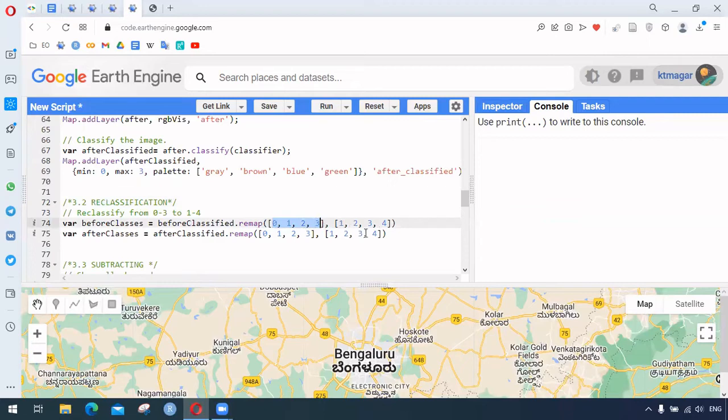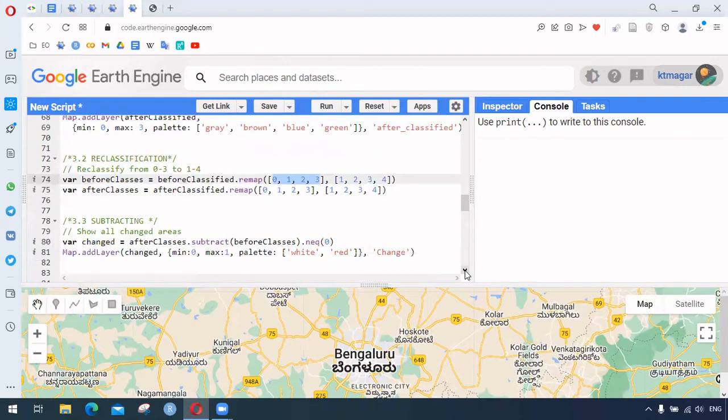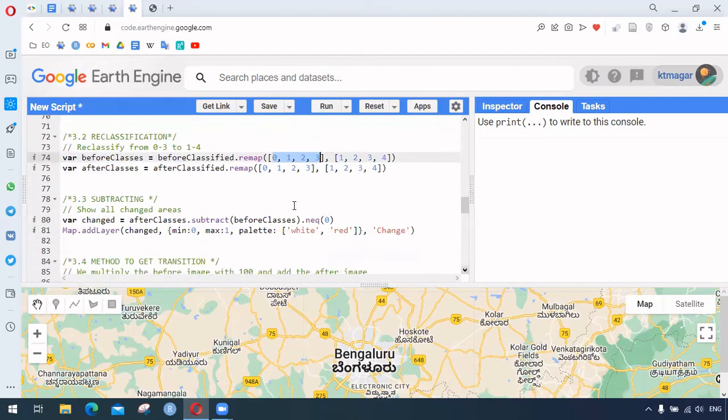This is just a way to reclassify the values. And we can now subtract between the two different classes, and it should not be equal to 0. If it is equal to 0, that means there has been no change. So we want to find only the changes.